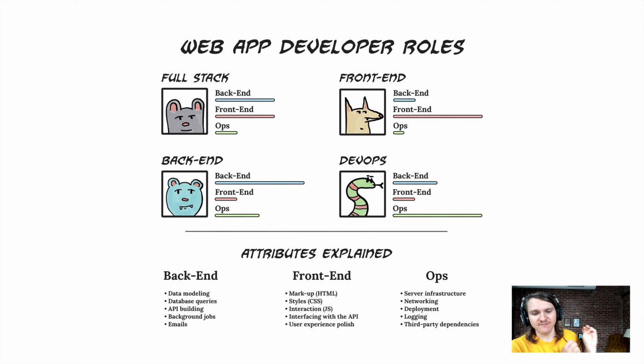You have the front end, which is the presentation and the user experience of how people interface with the app. That would be markup, which is HTML, styles, CSS, interaction, which would be JavaScript. That's sort of where you get in React and Angular and the different front end libraries and frameworks and web components. Interfacing with the API and maybe storing the data or caching it, or how the data is stored on the client side. I guess front end would also be called client side. And then really polishing the experience, styling it, making it responsive for different devices, front end concerns.